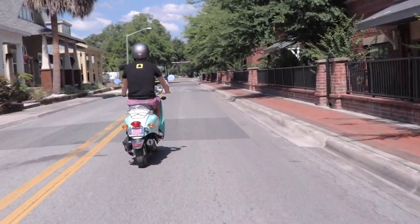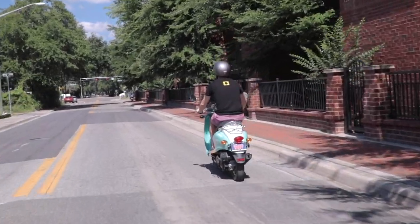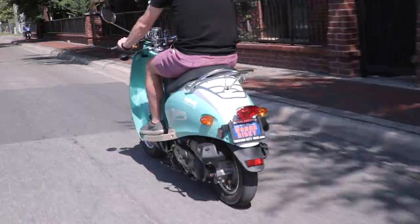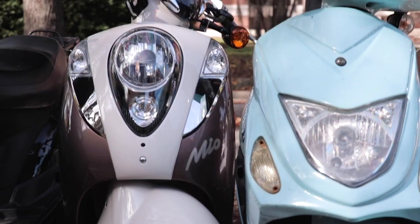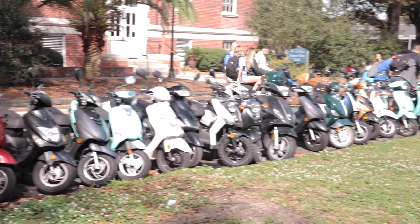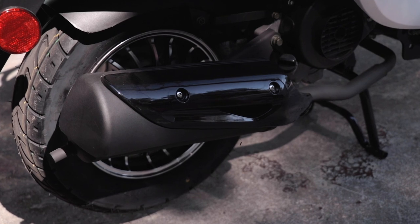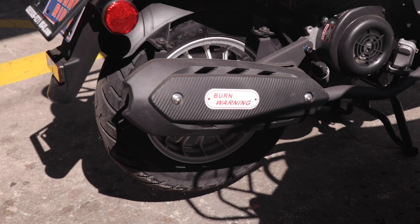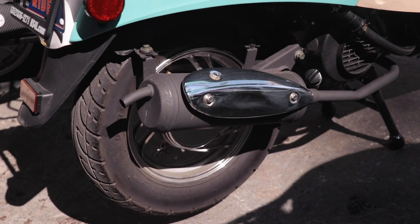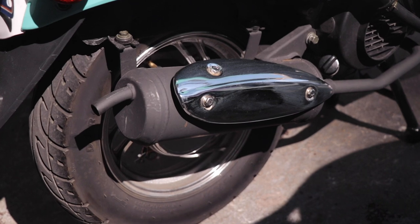As we get down toward the motor comes my word of caution. No matter your scooter choice, you never want to have you or your passenger hang their legs down vertically because they could risk a muffler burn. Muffler burns can happen while riding on the back of a scooter, but due to the close proximity of scooter parking on campus at UF especially, most muffler burns actually come from accidentally brushing your leg across a different scooter's muffler. Certain models, including the Bintelli Escape and Scootstar Honeystar, have some additional heat protection by a muffler shield. This shield can still get hot, but it goes a very long way in protecting scooter riders from burns. The Wolf Islander does not feature a muffler shield.